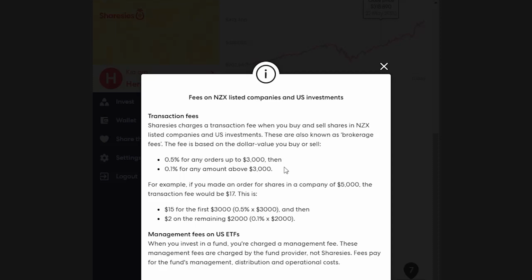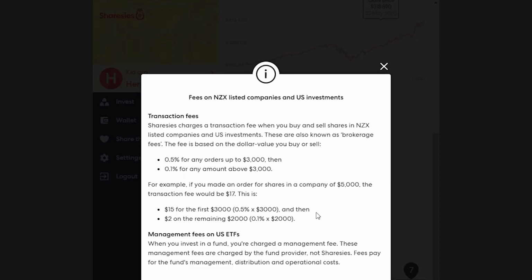Now this dollar value would be in US dollars instead of in New Zealand dollars for buying a New Zealand company. So here, for example, if you are purchasing $5,000 worth of US company shares, you will be charged $15 for the first $3,000 and then $2 on the remaining $2,000, which altogether would be 17 US dollars if you are purchasing $5,000 worth of US companies.